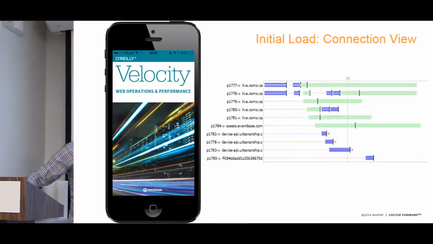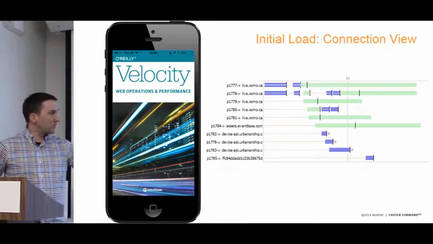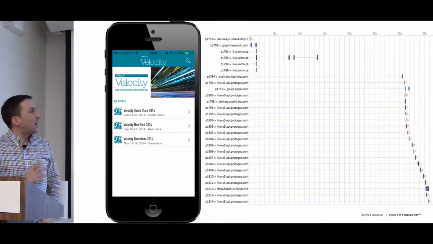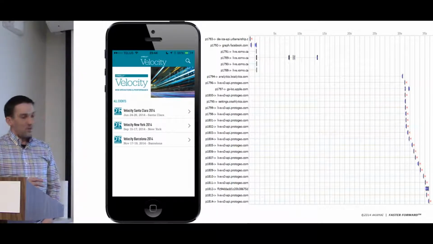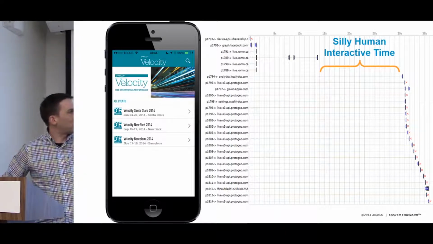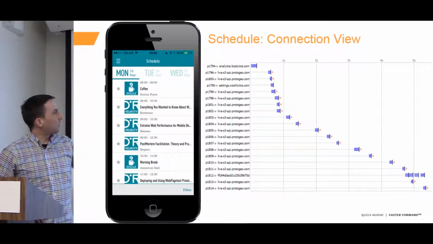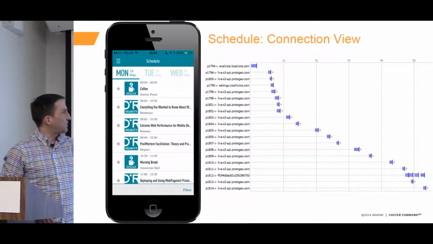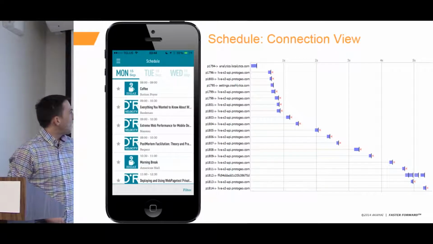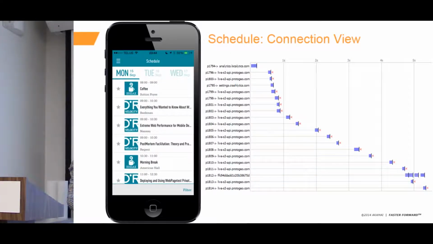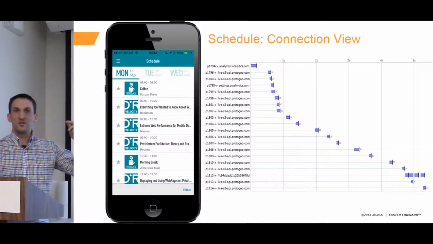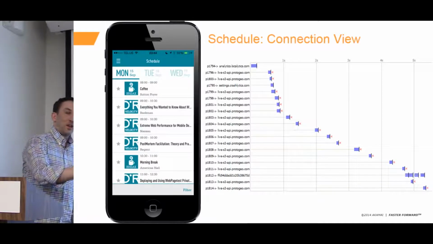I'll just point out, you see those X's on the Urban Airship? Those are X's where the connection was terminated. And we're going to see more of that in a second. So again, in the connection view, when I start looking into the application, and a little gap there, that's just me poking around. But on the right, let me zoom that in for you. This is looking at the schedule, but you see all these connections. Each one of these icons is firing up a connection to go get the icon, and then it's promptly closing the connection, closing the connection, closing the connection. So you're spinning up a new connection each time.